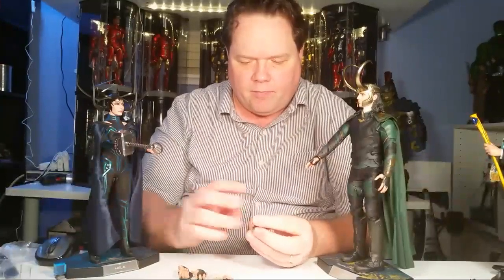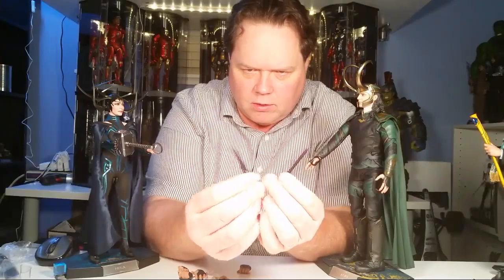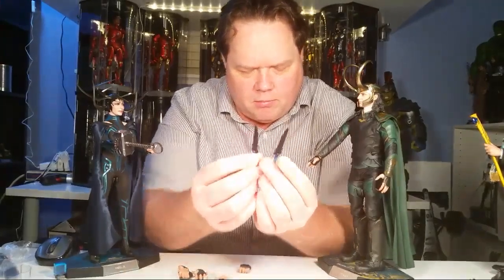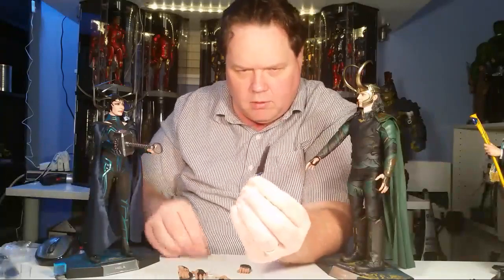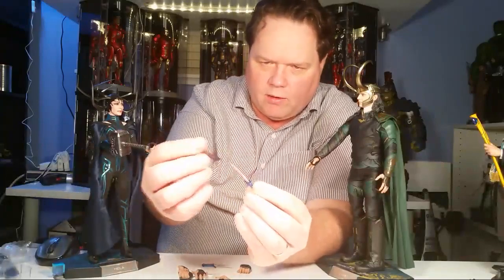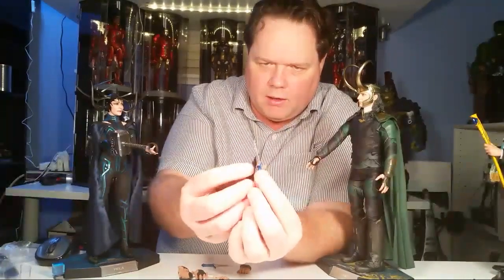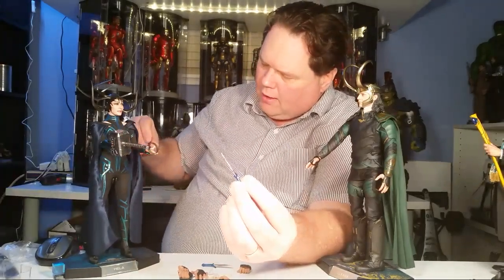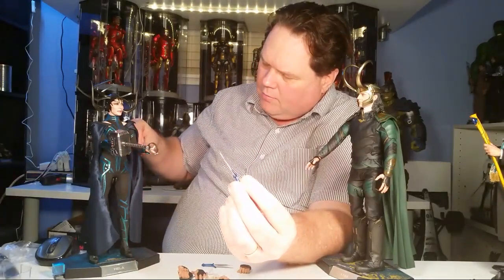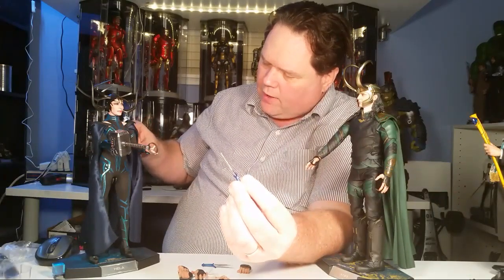So what do we have here? These daggers look really cool. Well, that's the sheath for it. Hell, I thought that was the dagger. Well, I'm an idiot. And it's kind of black with purple trim. That looks really cool. I thought that was a dagger.